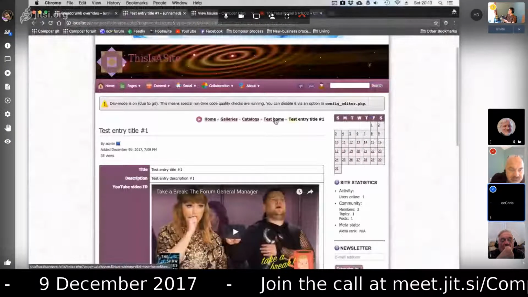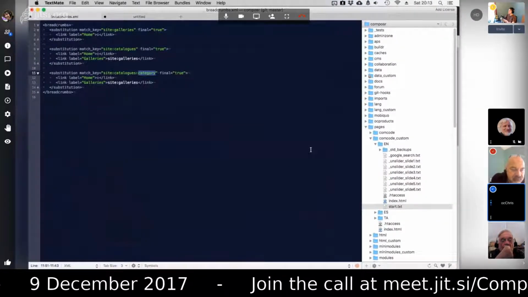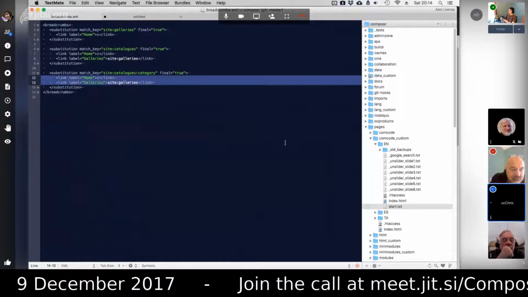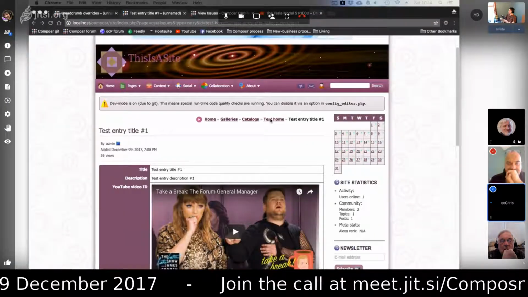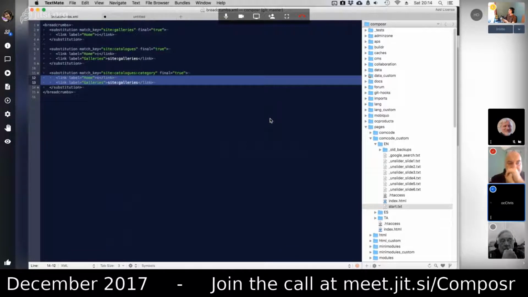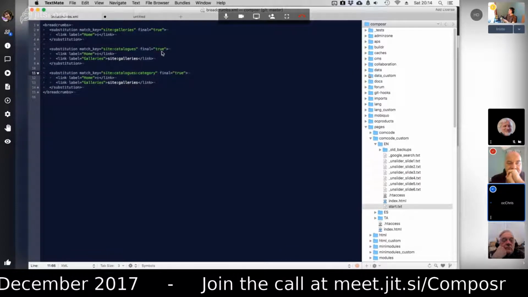Okay, so we're doing a match key on the category screen of the catalogs module, and we're going to make that have the same as if it's the root of the catalogs. That doesn't work, does it? Site catalogs categories. Maybe I need to take out this final rule.